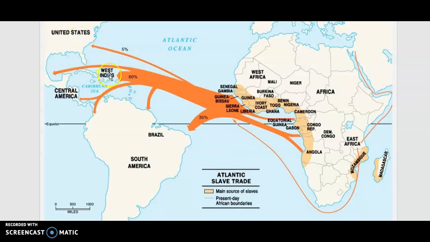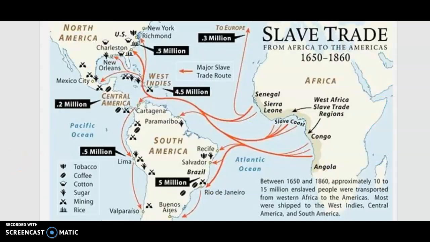But we'll take a look at some of the slaves that were going to the West Indies, eventually being sent to the United States as well. So on this map, again, you see the areas in Africa, you can see the different routes, you can see the different industries using this key here. You can see where coffee was being grown. You can see where sugar was being grown. In the United States, cotton was the big one, right? We've got a lot of cotton here. We've got some rice as well. But cotton, as we'll talk about in a moment, was kind of king in America.